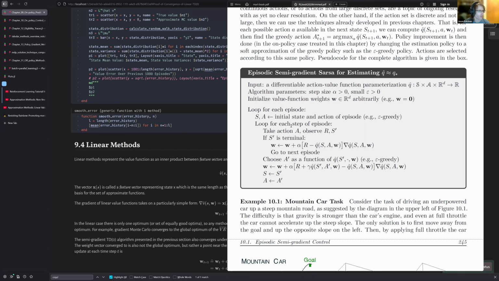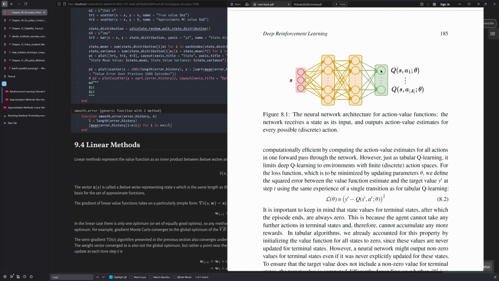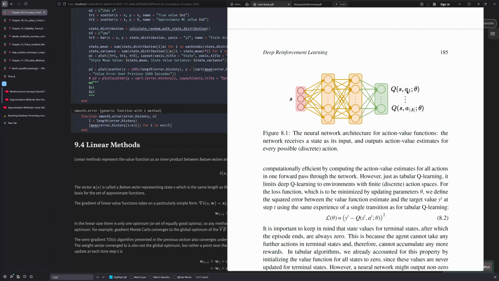So luckily, we take the transition, we observe R and S prime. And now since we have S prime, we can just go ahead and pre-choose A prime. We'll actually use A prime later on the next step as well. We just choose it a little early because then we need to use it for the parameter update. Okay. And then in this case, if you want to map it back to your picture of the neural network, although in this case, we're looking at all A's, correct?